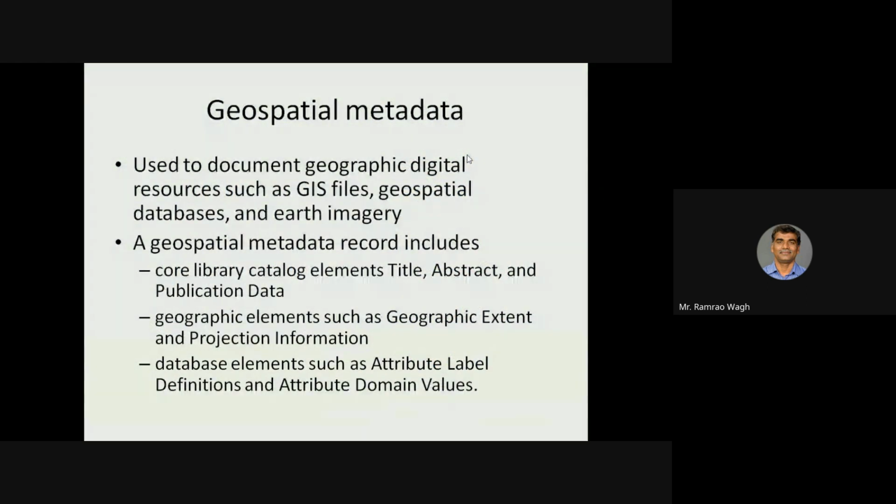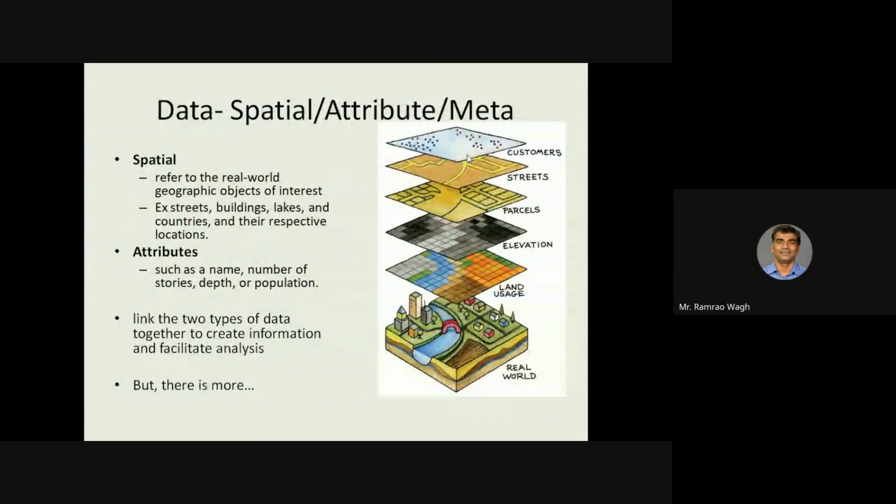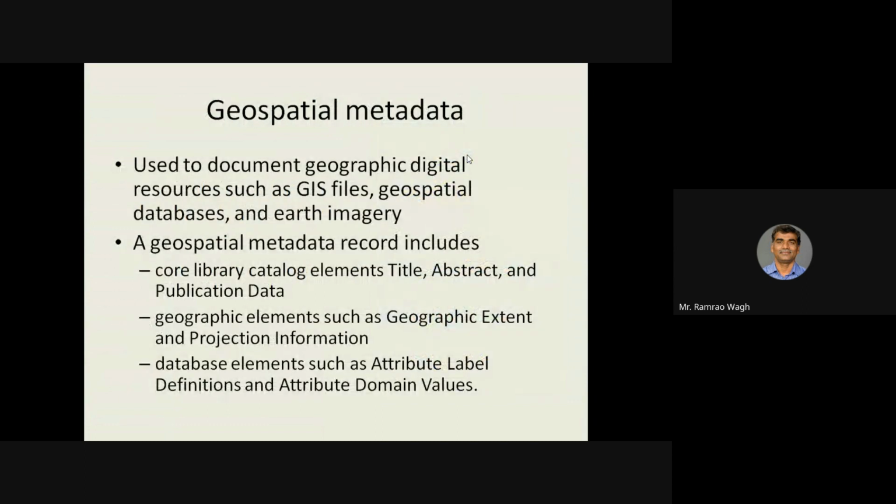There is this concept of spatial or geospatial metadata. I will use only the term metadata for this. Now I store data. Right now we have not discussed the format and how it is represented. We'll come to that in the next few slides. But suppose I convert and represent them as some sort of digital data and store them. How do I make sense of this data? How do I understand it? To describe this, there is something called metadata.